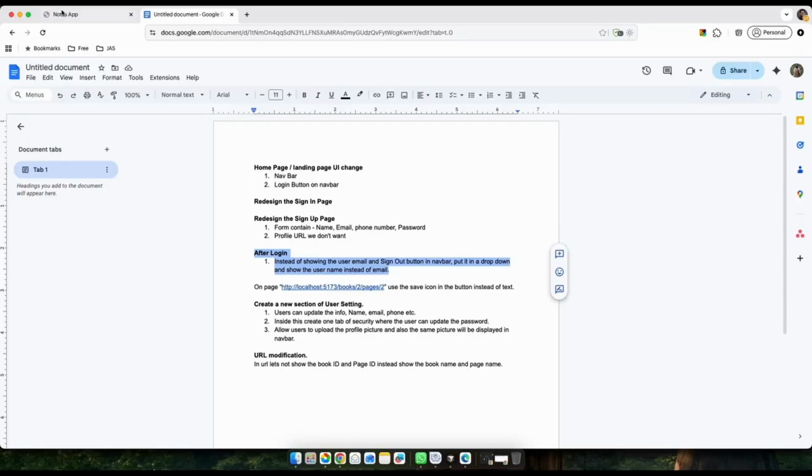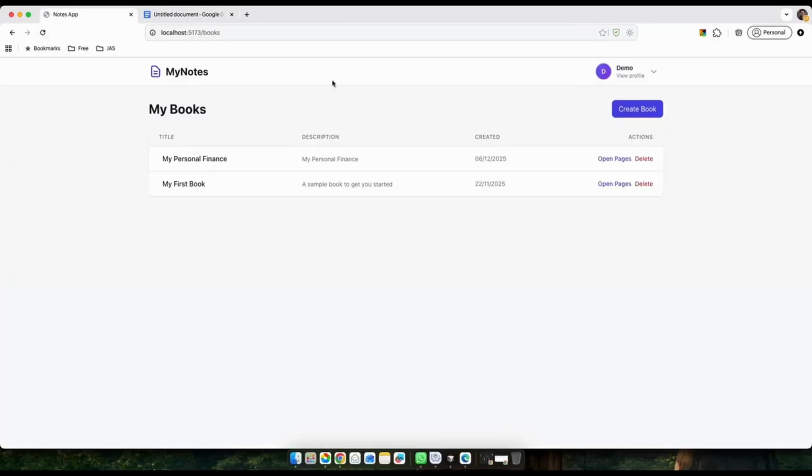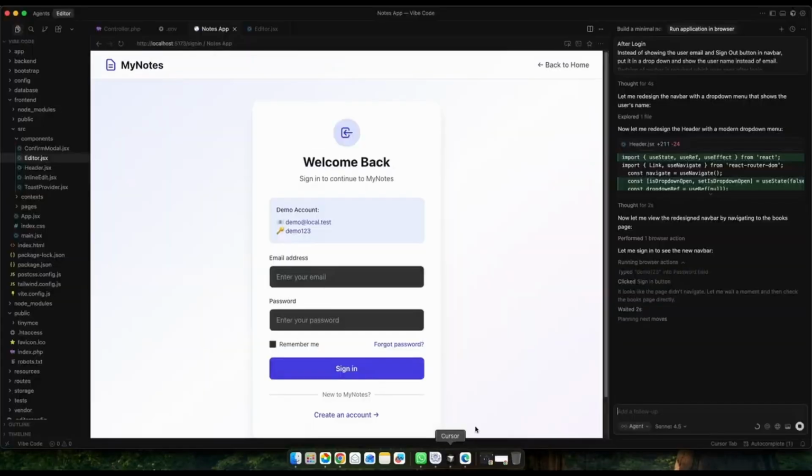So before it goes and gives the conclusion and all, let's quickly go back to the browser, refresh this page and see. Yes, you see this, demo. And if I click on this, it says demo, the email address, my book, setting, help and support, and sign out. Oh my God, this is looking really good, right? Like in one or two lines of prompt, it literally understood what we want and accordingly it makes the changes. This is too good. I am loving it. Let's go back to Cursor and see. Yes, it is still waiting and planning for some changes.